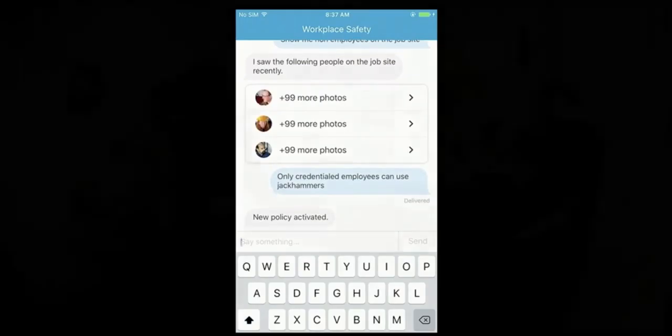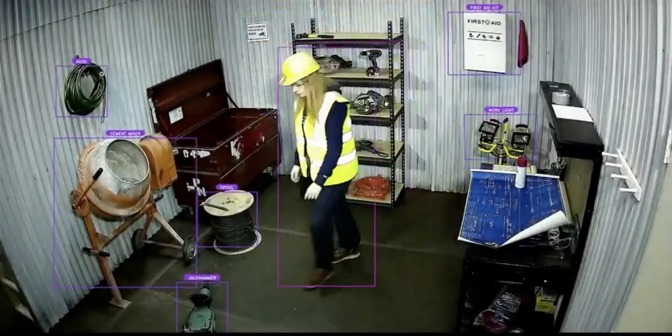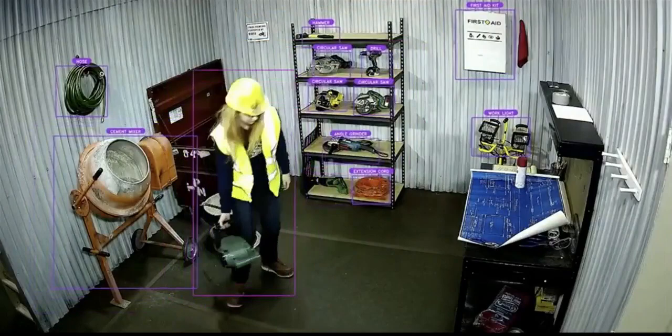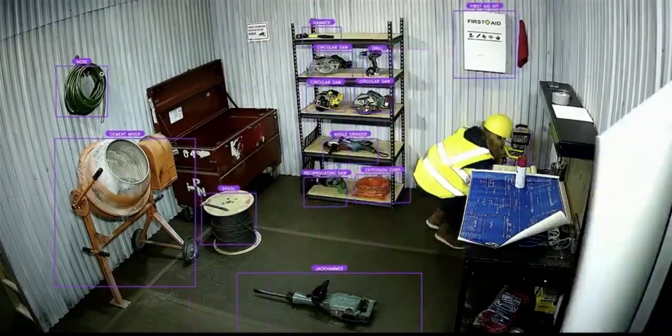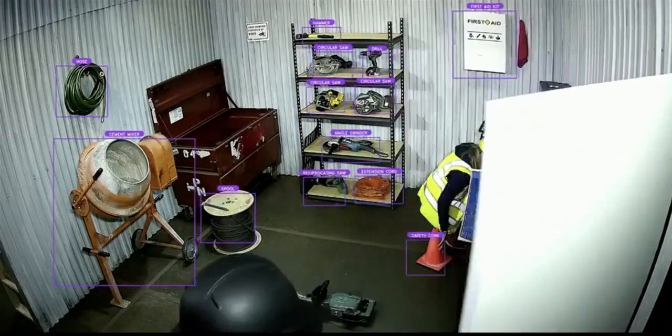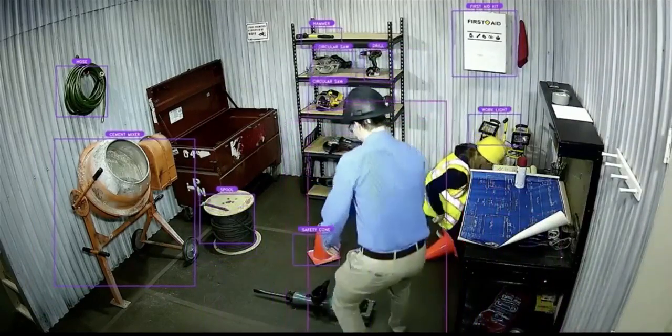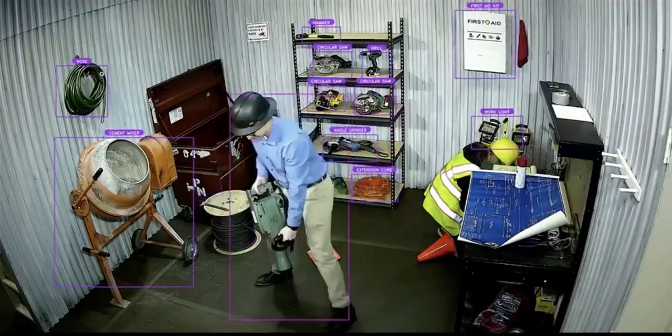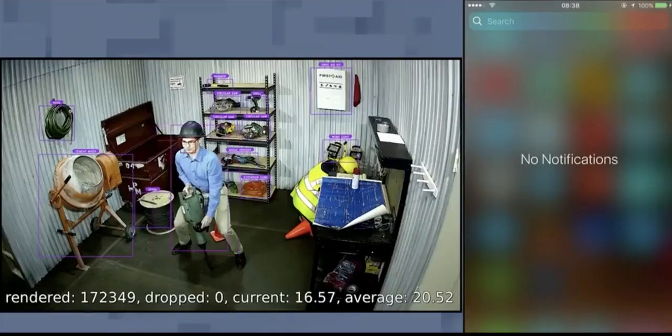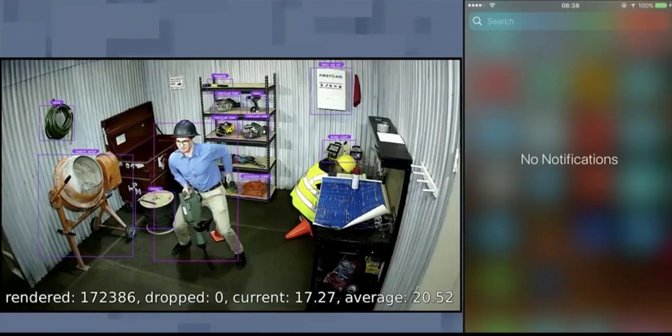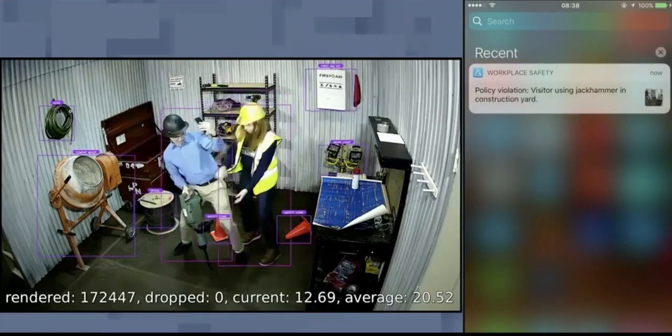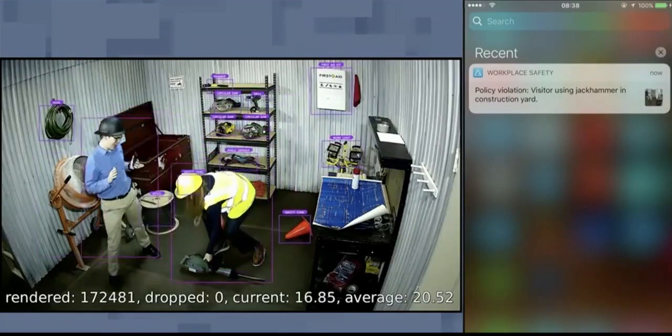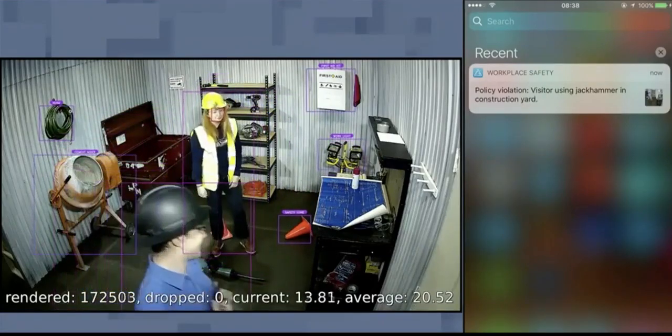Okay, the new policy has been activated. And so now she can just go about her job, and I won't get any policy violations, which means my regulations are being met. Now, if somebody who is not authorized to use that equipment comes onto the construction yard, a workflow is going to notify me and people nearby of a potentially dangerous situation. Like that one, for example. You can see the violation's been triggered, and Christine is able to quickly resolve it.